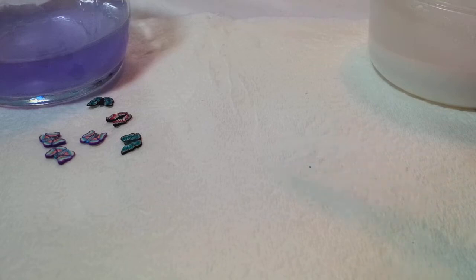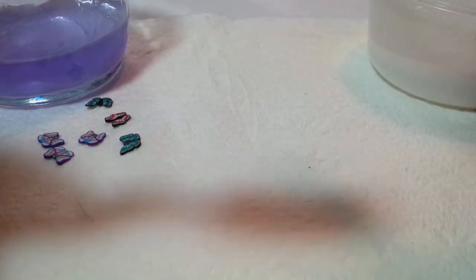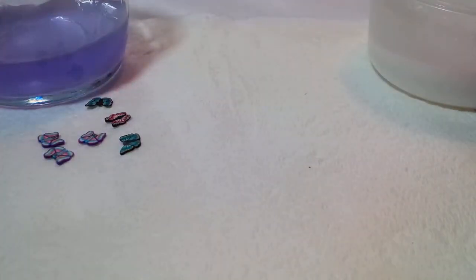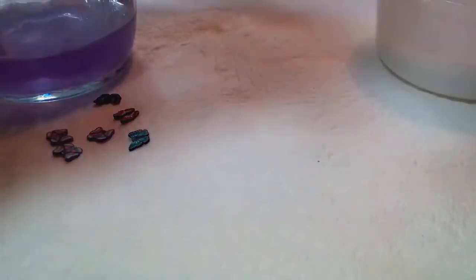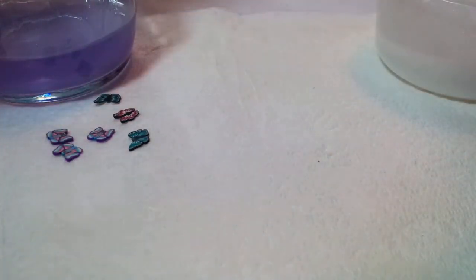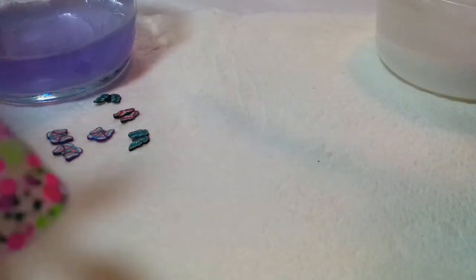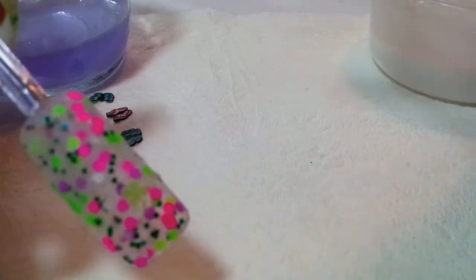Cheryl here. I had a request where people were curious how I encapsulate Fimos, the Fimo slices. So I'm just going to do a quick little video on how I do this. I'm not saying this is the way it's supposed to be done, this is just the way I do it. So I already got a practice nail here prepped with a mix on here.